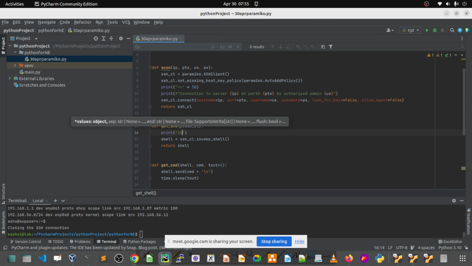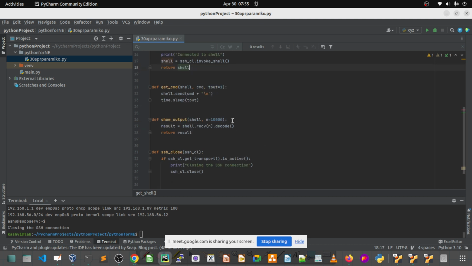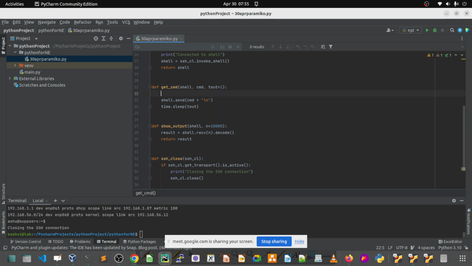Now invoke cell, or connect it to cell. I just want to print so I understand the cell has run. Now we have the output get command. Okay, so for get command we will print what we're supposed to print. Here we are taking some input, we are giving a command as input.